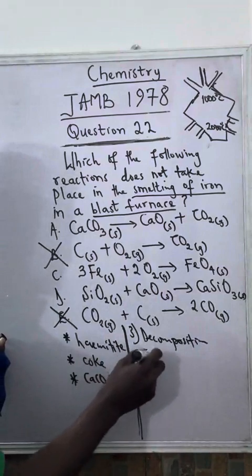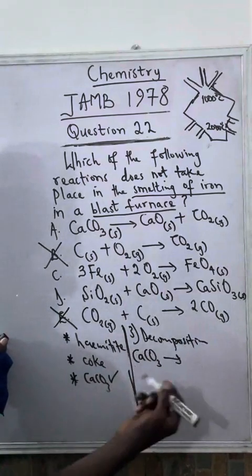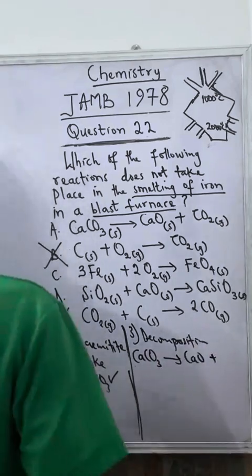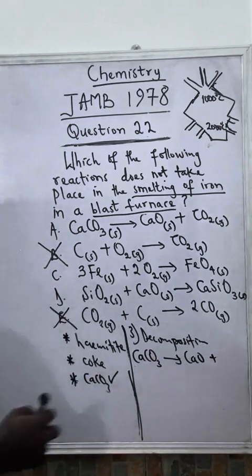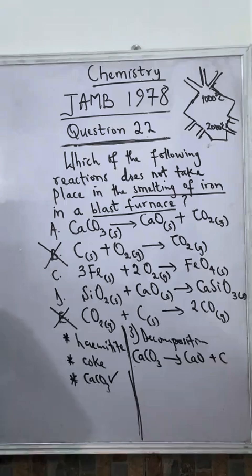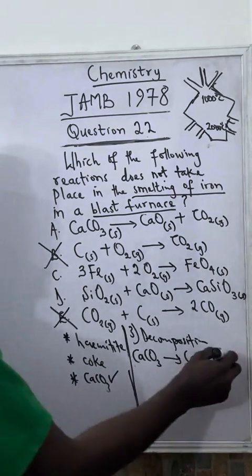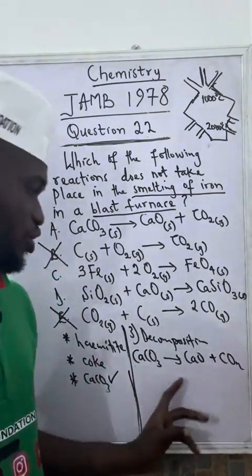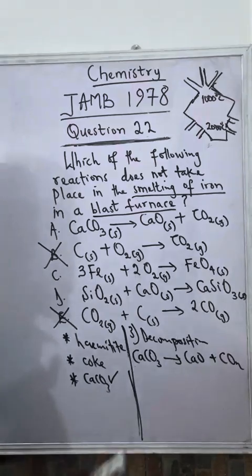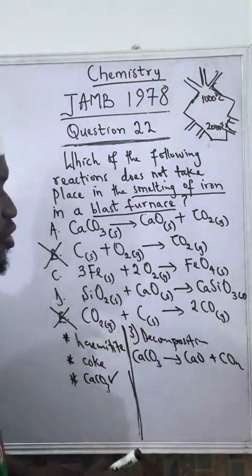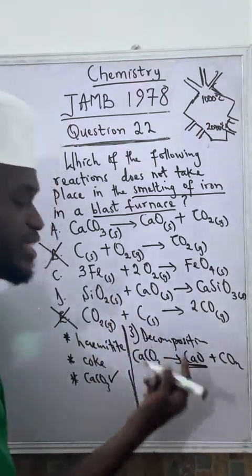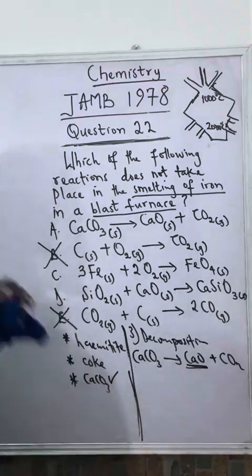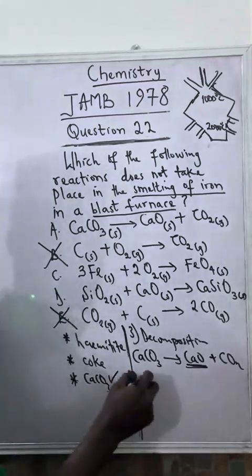So the calcium carbonate will decompose to CaO, which is calcium oxide, and CO2 gas will be given off. So this is the decomposition of calcium carbonate. Now, this is what we actually need for the next stage. This is calcium oxide, which is known as quicklime. So that is step 4.